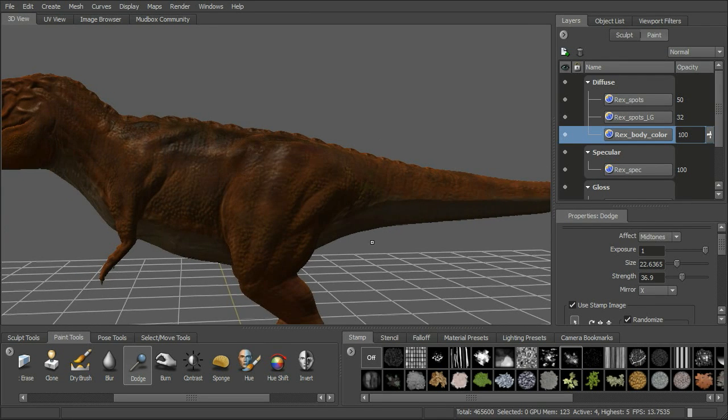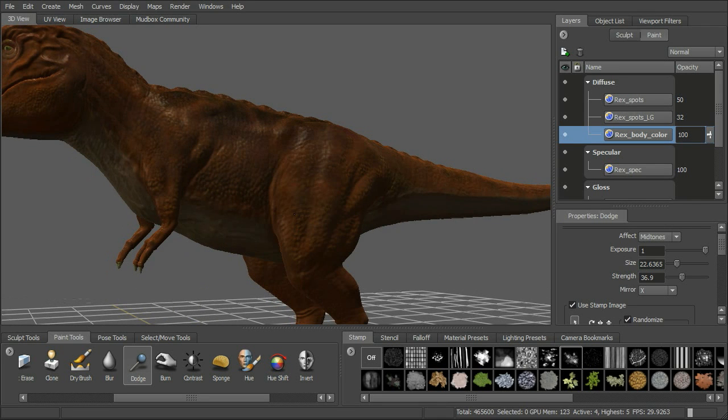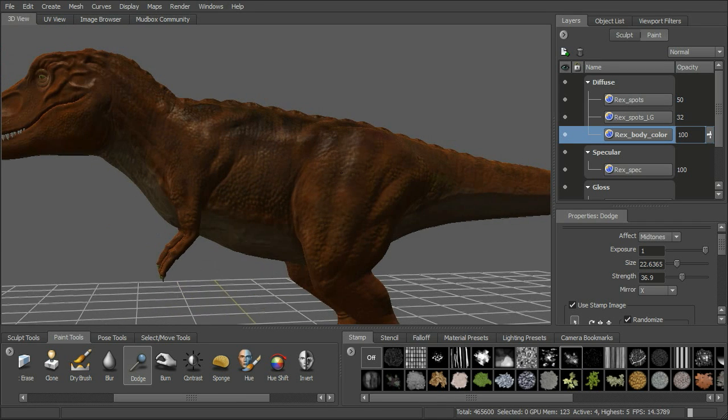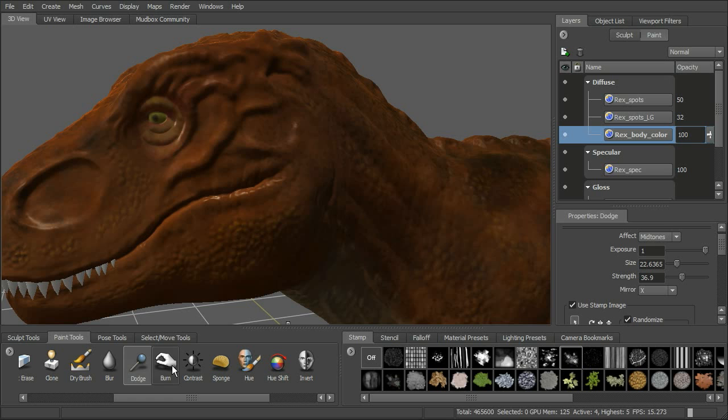We might also highlight some of the raised areas. So we could come in here with our dodge and, on these muscles, just highlight those raised areas a little bit. Okay, same thing with burn. We may want to burn in some of the areas on the interior there. Okay, maybe go back to burn, and up here on the head, maybe come in and darken up some of the areas inside here, some of these recessed areas.